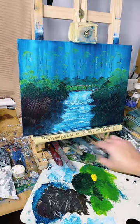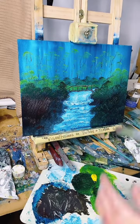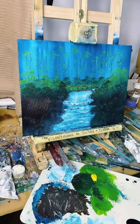Right, now... Look what I've got. The old trusty pasting brush.